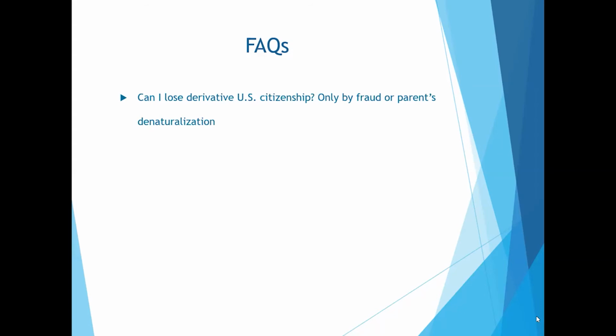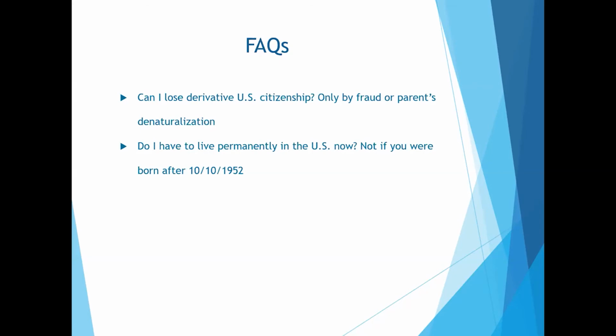So as I said a little bit ago, you can actually lose your derivative citizenship if there's some fraud in your parents' case. Not if you were born abroad and were a natural born citizen with a consular report of birth abroad, or if you were born to at least one citizen parent and they pass their citizenship on. But if it was through a naturalization of your parent, such as under the INA 321, that could happen if there was some fraud. And there used to be a retention requirement that ceased as of 1952. People would ask me all the time, well, how often do I have to come back to the US? And I would say, you don't have to anymore if you were born after 1952.